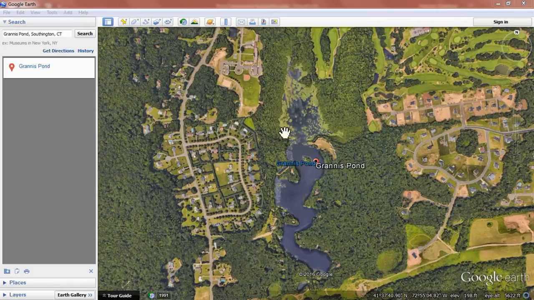You can see here in the northern part of the pond, this is a very shallow area, but you see a lot of vegetation growing. You'll also notice the close proximity of a golf course and also this small college, as well as a lot of residences, both established residences which are here and also some new ones that are being built over in here. We can only assume that this may be a nitrogen-rich area, especially this part close to the golf course, and that's why we have this large amount of vegetation.